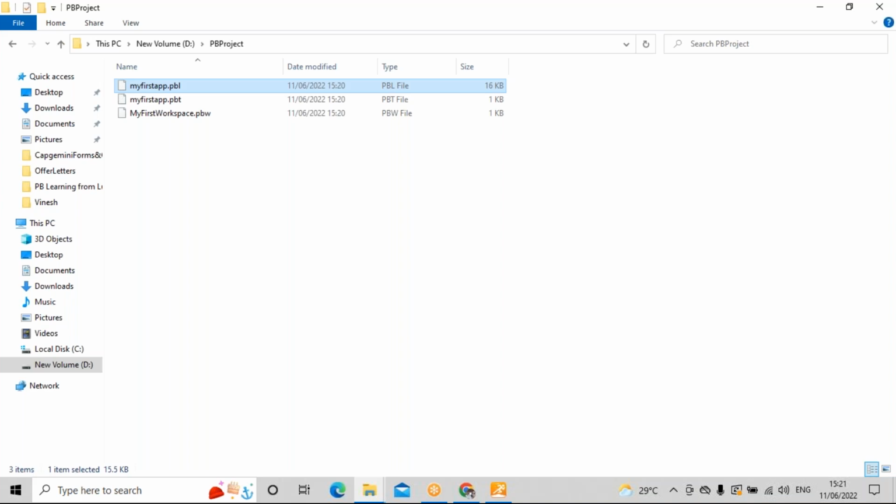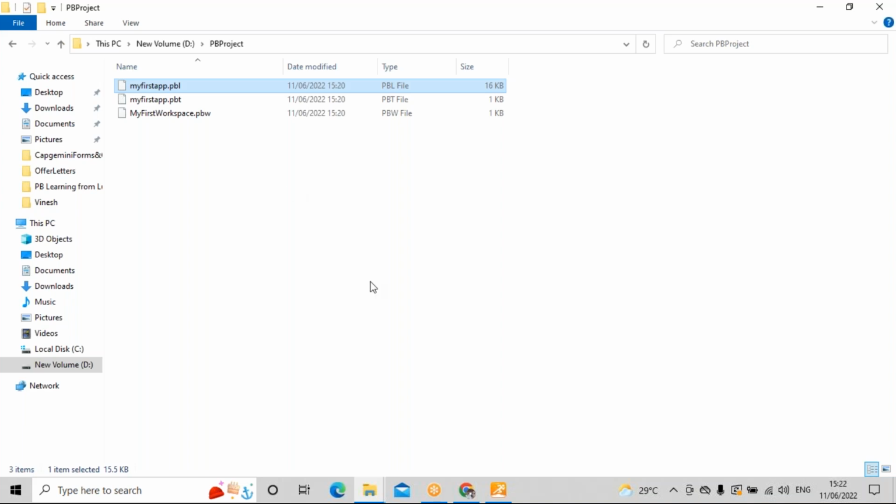So what is the definition of a PowerBuilder library? It is the container of all the PowerBuilder objects. Whatever objects we create in our application are going to be part of that PowerBuilder library. Perfect.